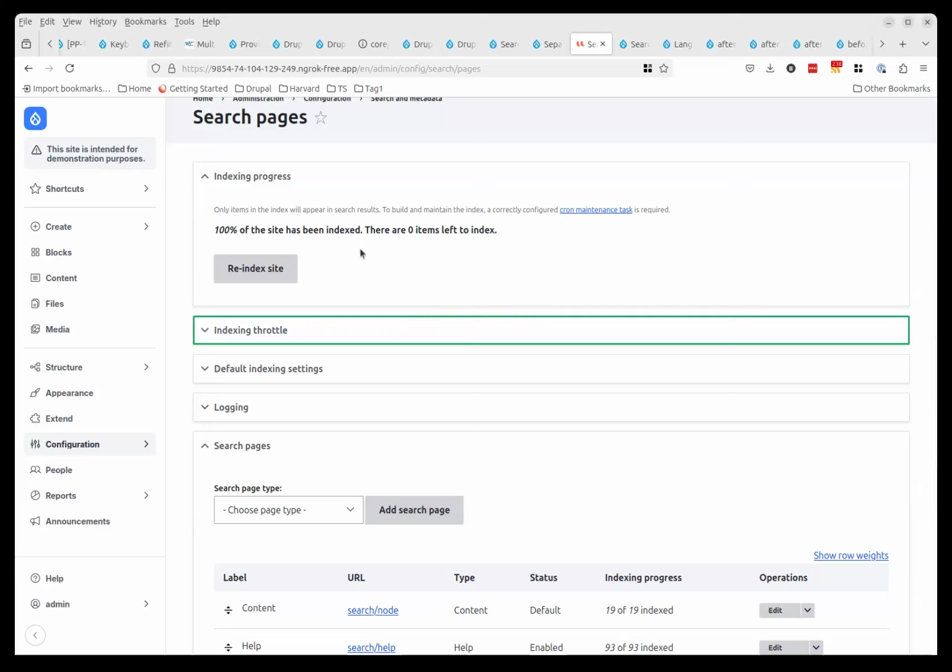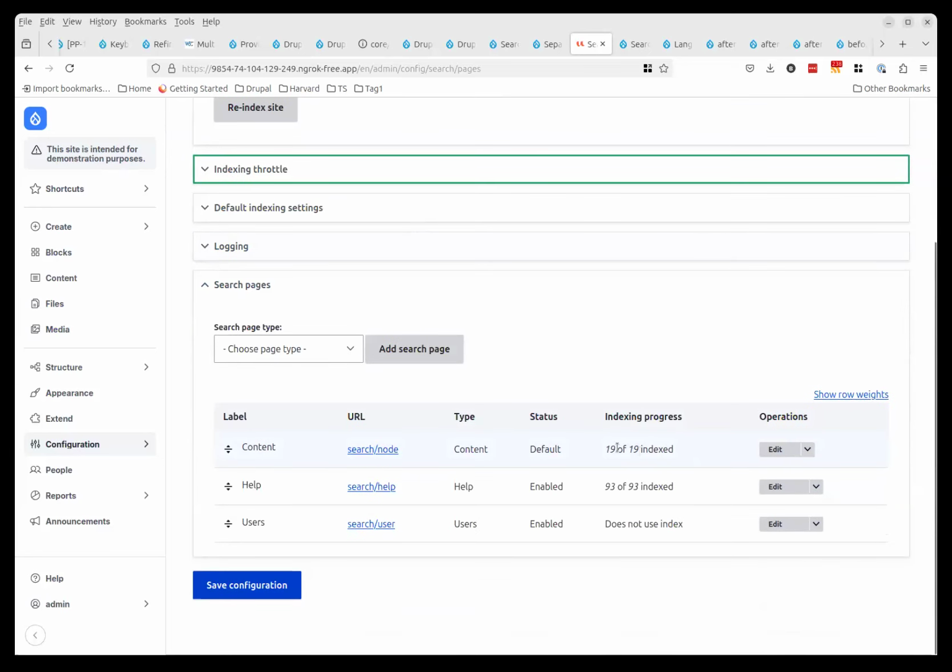Maybe we should have a separate issue to provide additional options in the indexing progress, because if I'm looking at this and it's not 100% indexed, if I have 15 of 19 nodes indexed and 35 of 93 help topics indexed, what I want to do is get them indexed, which I can do by running cron.